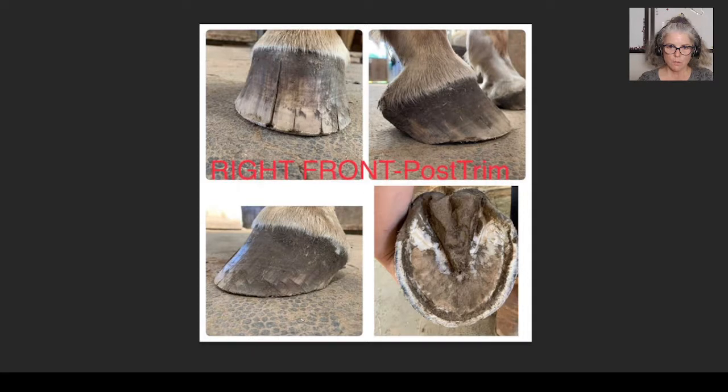Again, the same thing with the toe. I want you to use your markers, and I want you to draw that center line. Sorry about my crookedness here. And I want you to take that right across, and all that toe has to be taken back through the white line. And again, because she is sound, she's got some definitely kind of a weak capsule, but she's not showing any kind of unsoundness, laminitis, any navicular, any type of foot conditions. So every trim, you should be taking that toe back to the white line.